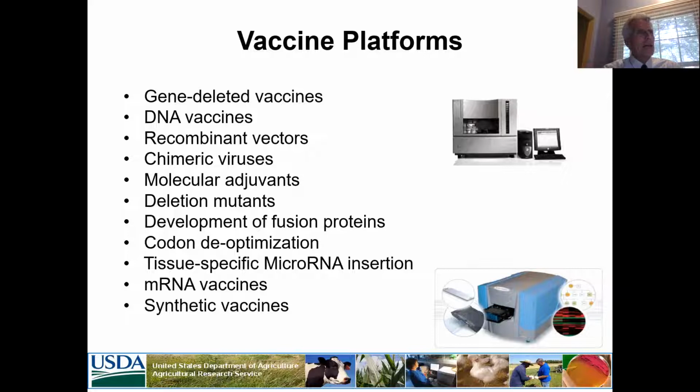Now, in veterinary medicine, I will tell you that we've probably historically in the last 20 years been more advanced than on the human side in the development and use of these vaccine platforms, not because we're any smarter than our colleagues on the human health side, but strictly because we can test directly the safety and efficacy profile of these vaccines directly in the relevant host. But a word of warning, right? Because we have to be careful about technology for technology's sake, because what we really are trying to get at here is, what platform is actually going to help us solve the problem.